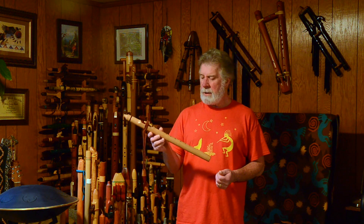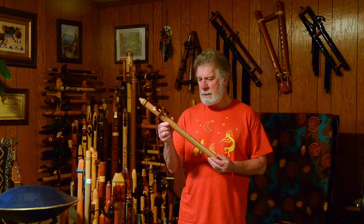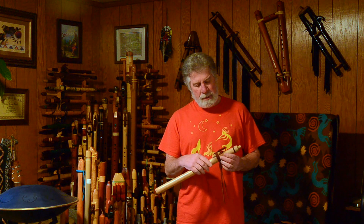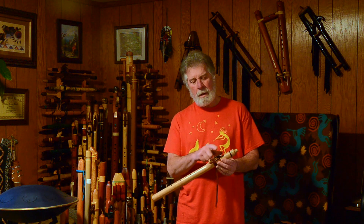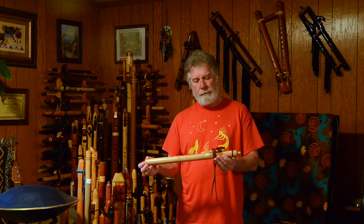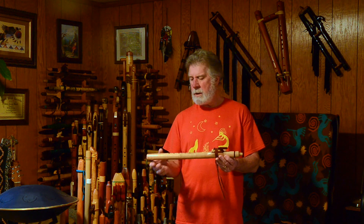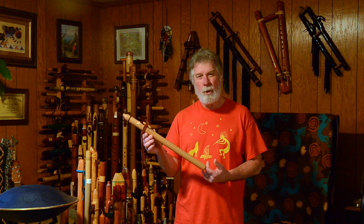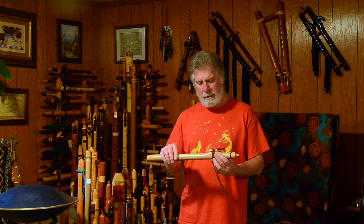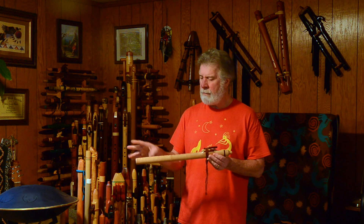This was made back in the year 2014, key of G, and this is what he called Silky Eucalyptus. It has accents of Padauk — the ring here, the darker woods, are Padauk. No other adornment on here. Beautiful craftsmanship. I would personally have called this a flamed eucalyptus, because that's the style I'm used to calling that type of figuring in the wood. It's just beautiful, beautiful wood.